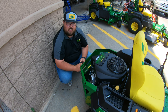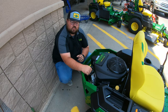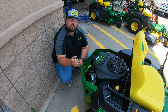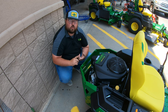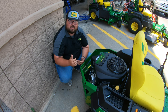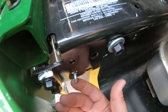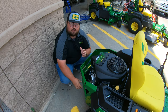On these transaxles, one thing to keep in mind is that they're going to have an oil reservoir located underneath the seat, which I'll show in a minute. Also, these are the driving motors, so whenever you have this machine stopped these motors are going to be locked. Simply undoing the parking brake via the levers is not going to allow you to push this machine. If you need to move it, you have two transaxle release levers — one for each motor — located right back here at the back. You'll see this little silver lever poking out; raise up on that lever, pull it out, get it stuck down in the notch, and you have to do that on both sides to release those transaxles.